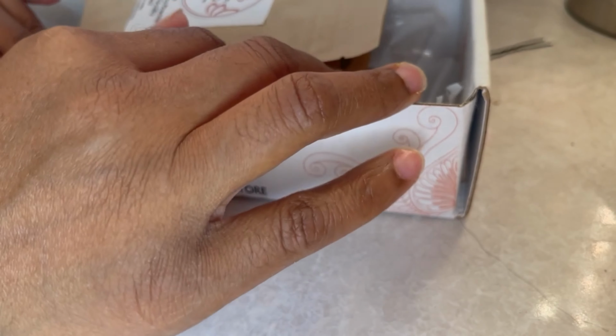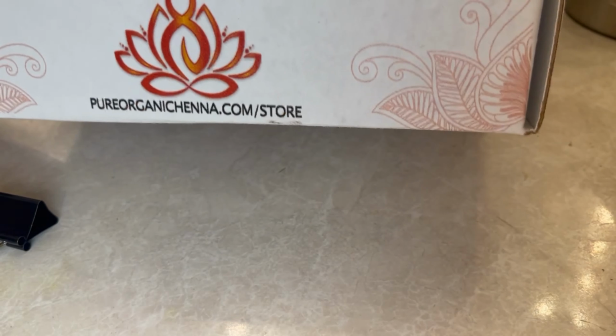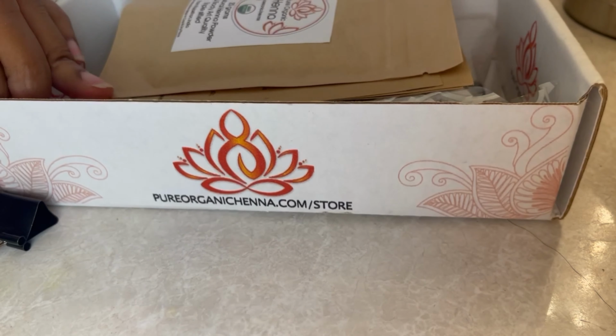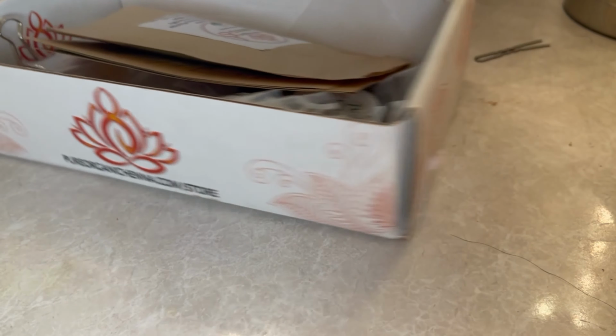So far, I love the Jagua. I haven't used this kit at all, so I do want to go ahead and try and use this kit. You can see the website where I got it from, pureorganichenna.com store. There are also some henna products and stuff like that on Amazon.